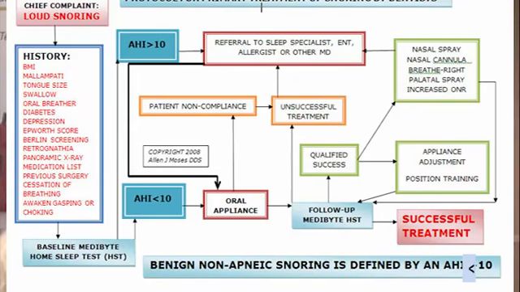So let's look. I did a protocol. I did an algorithm. And I thought, well, I'll publish this, and let's see what happens. I expected 25 letters to the editor. I published it in Sleep Diagnosis and Therapy. And so basically it's this. Chief complaint is loud snoring. Does not have to be the patient themselves. It could be the bed partner. It could be the neighbor. But anyway, here's this patient who snores loudly.